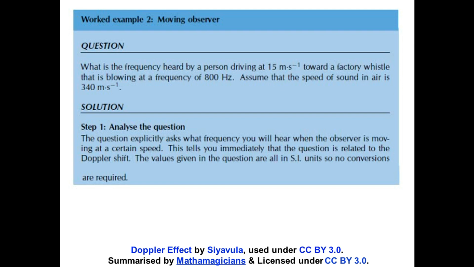Now in this question, we can see that there's a moving observer and a stationary source. A factory cannot move; a factory is pretty much stationary. So we have everything that we need for this question. That has been given to us so kindly. On our page, we can write down the frequency of the source: FS is equal to 800 hertz. This was the factory.